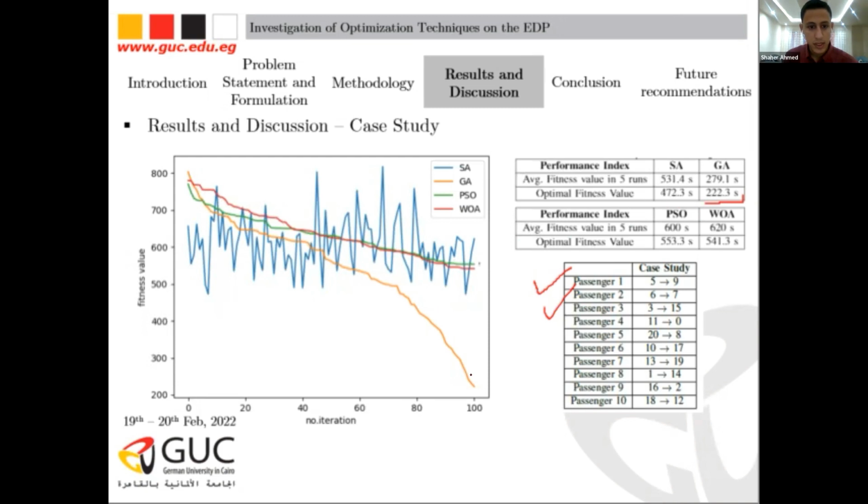However, for the PSO and the weight optimization algorithm, they actually perform very similarly, and it's actually expected that if the number of iterations increases, we would see that the algorithms would then get into a better solution. The reason why the fitness values for the PSO and the weight optimization algorithm are actually very far from the genetic algorithm is because of the space transformation that's occurring on the PSO and the weight optimization algorithm. As we've mentioned, they are both arithmetic problems, and the elevator dispatching problem is actually a permutation problem.